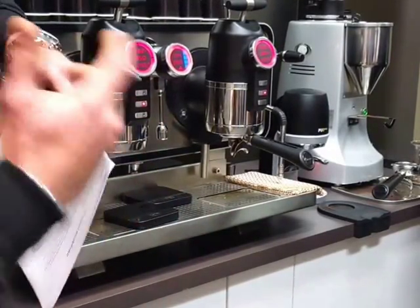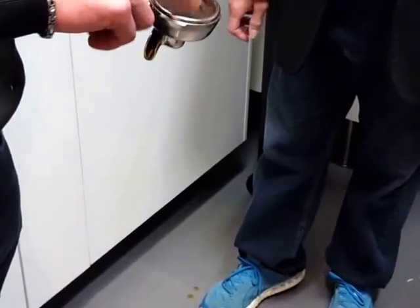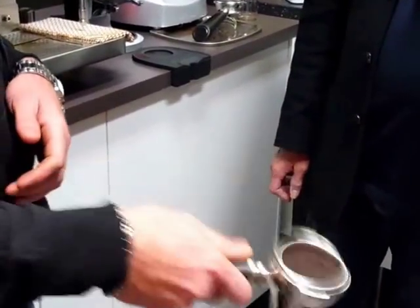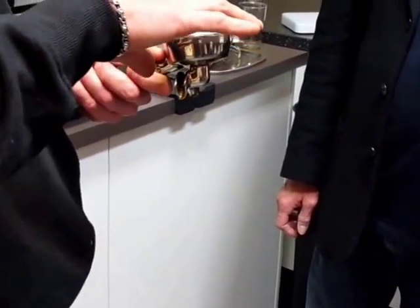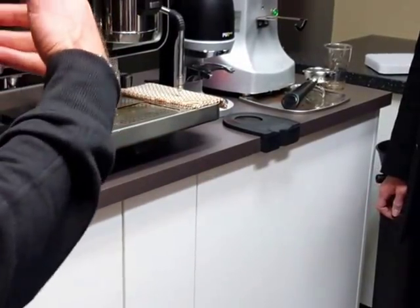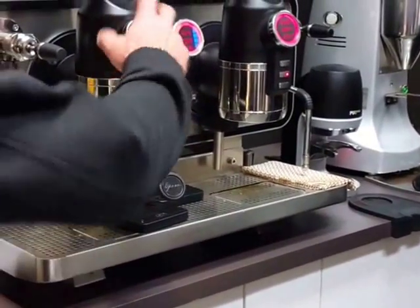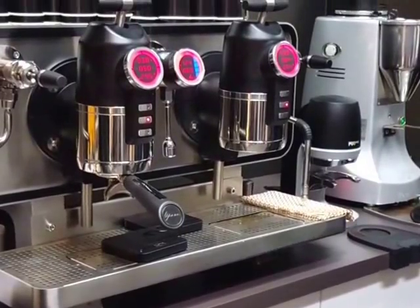With the post-infusion — if we've got a coffee puck like this, we can see that there's retention of water in that puck. If I use nine bar pressure all the way to the end, those drips are going to end up in your cup — that water retained in the puck. By dropping the pressure off at the end of the shot, we're trying to eliminate a lot of this retention and stop a lot of that ending up in your cup. You get a much cleaner cup of coffee when you add in a post-infusion. So we can start using those and balance them out as an advantage for us as a barista.